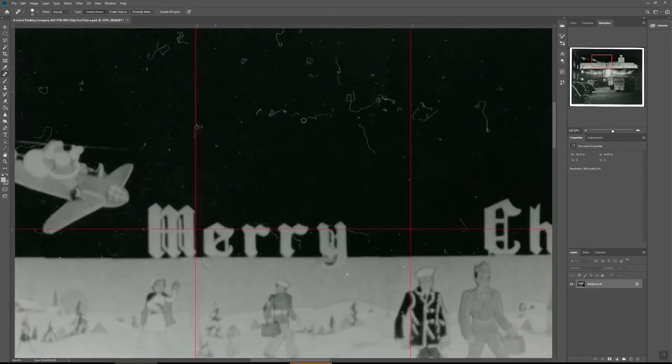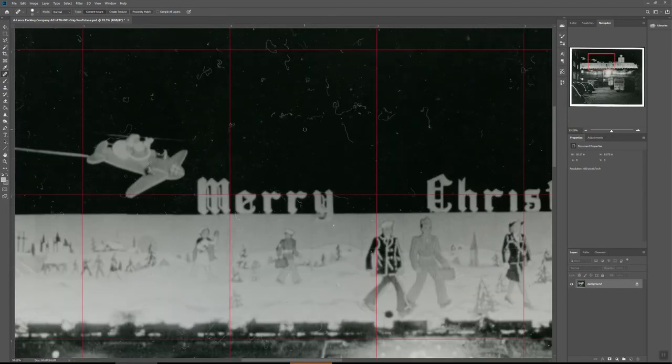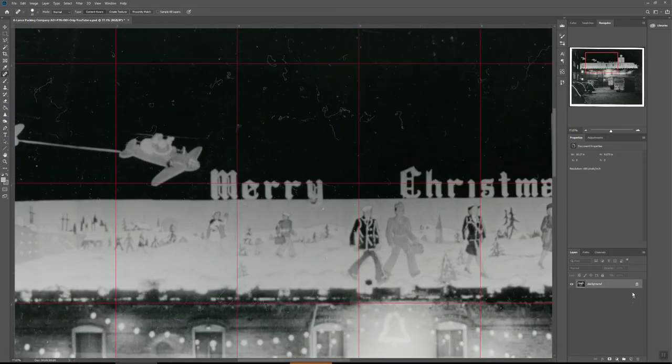So what I would normally do is do that all the way through the picture, and then save it, and then come back and enhance the areas that need enhancing, like these areas where this mural is, and the Santa and the Merry Christmas and that kind of thing. But a faster way to do it is this.